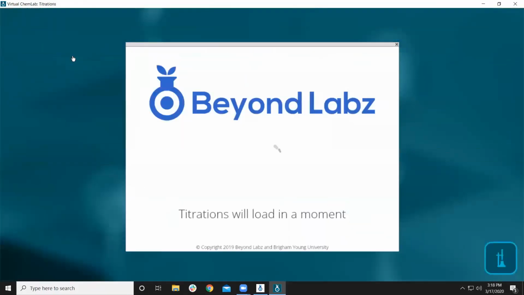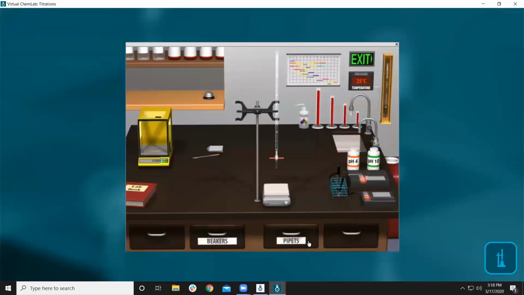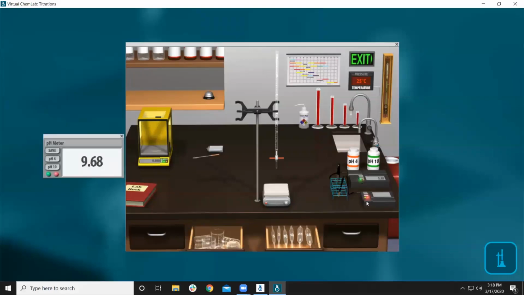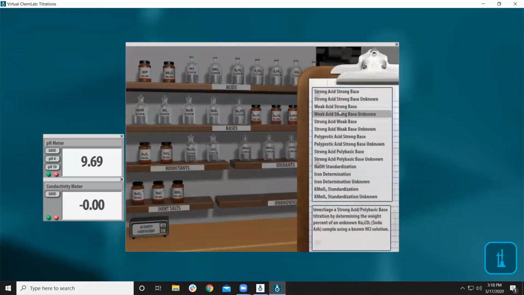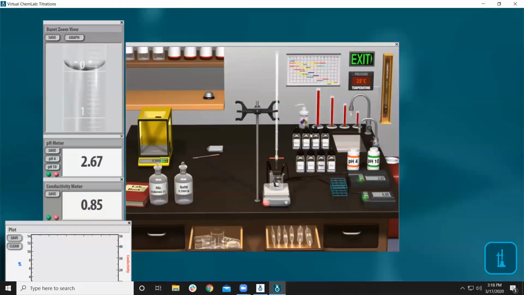So just really quick, because I know I promised to go to the other labs, titrations, just showing you what it is. You have pipettes, you have beakers, a burette, you have pH meter, conductivity meter, balances. You have a stockroom full of acids and bases, and you can do all these different kinds of titration. So here's just a really quick example of a titration with an unknown acetic acid concentration with sodium hydroxide. It's all set up. This is a preset, ready to go, but you can kind of see how we can have them go do a titration here.